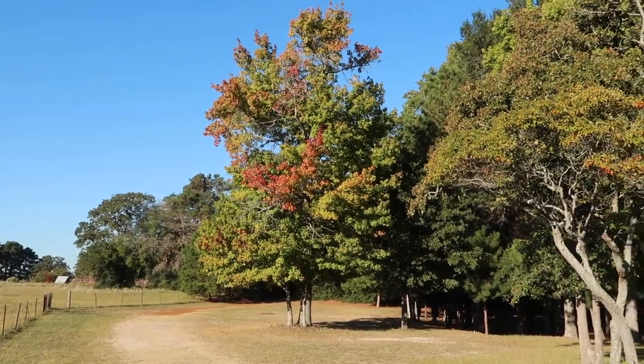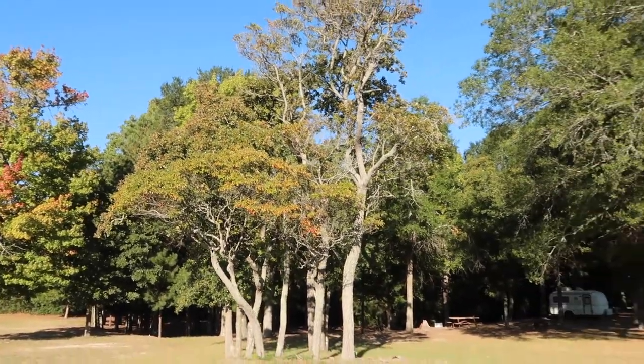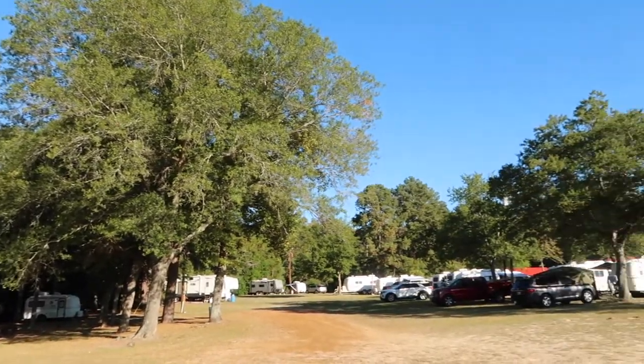The trees here at this campground are changing colors and it just looks so beautiful. Sorry my hair is a little bit crazy but it is windy here. It's still very cold but let me show y'all the trees — they look so beautiful. Like I was saying, the trees are changing colors here but there's only three. All the other ones are still very green but they are so beautiful. It's getting that time of year where they're changing and Tyler and I are obsessed when the leaves change. We're a little bit disappointed that we're not in Colorado right now seeing the snow and the leaves change color — it's just beautiful there.